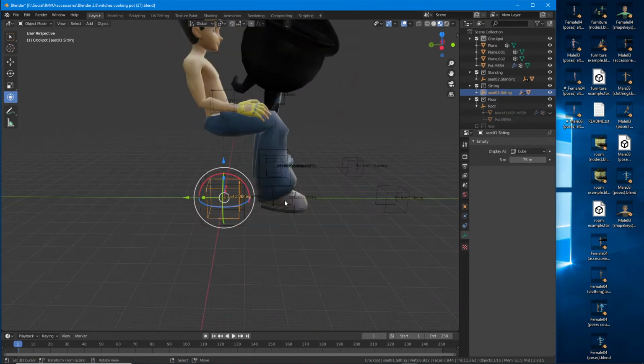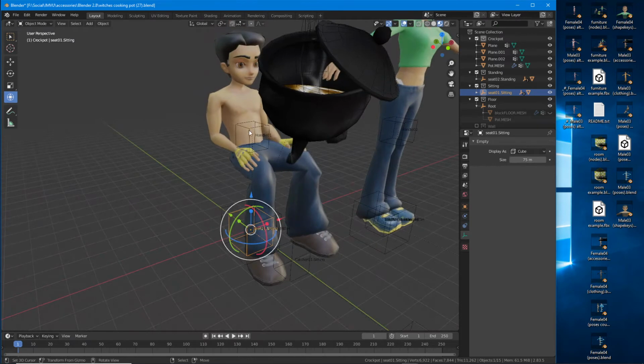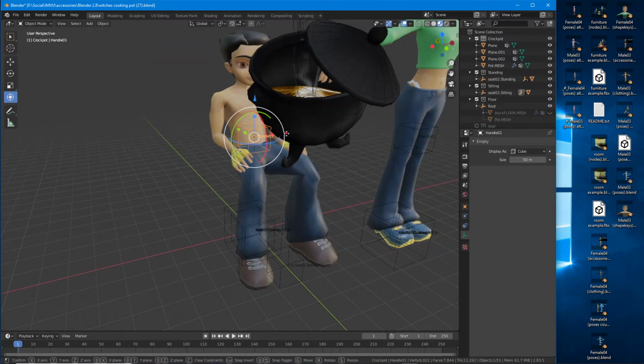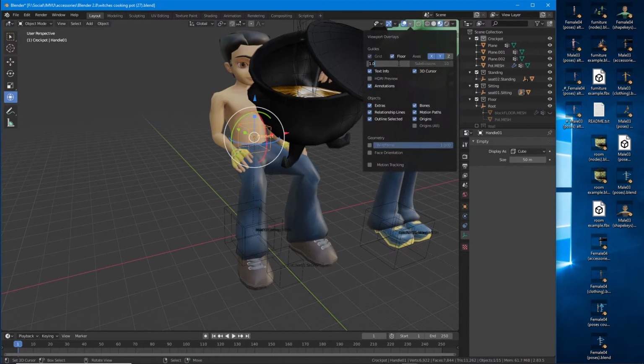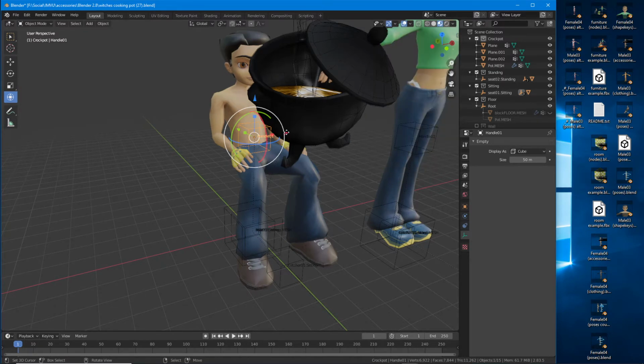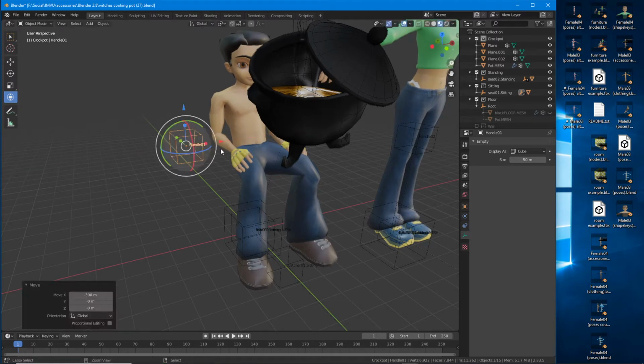So that's all we need to do for that. Then what we can do is grab the handle, just move that off to one side. Oh, it looks like the scaling's set wrong. Need to change that. Always change that. Click grab, move that to one side.